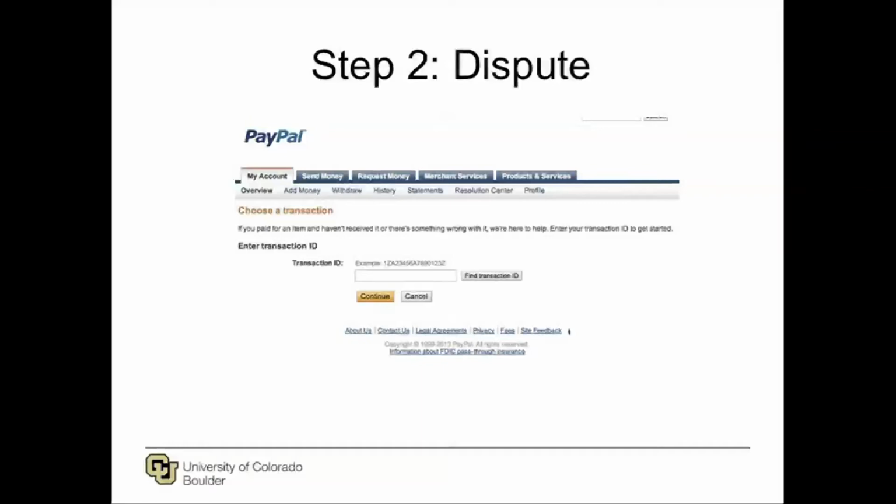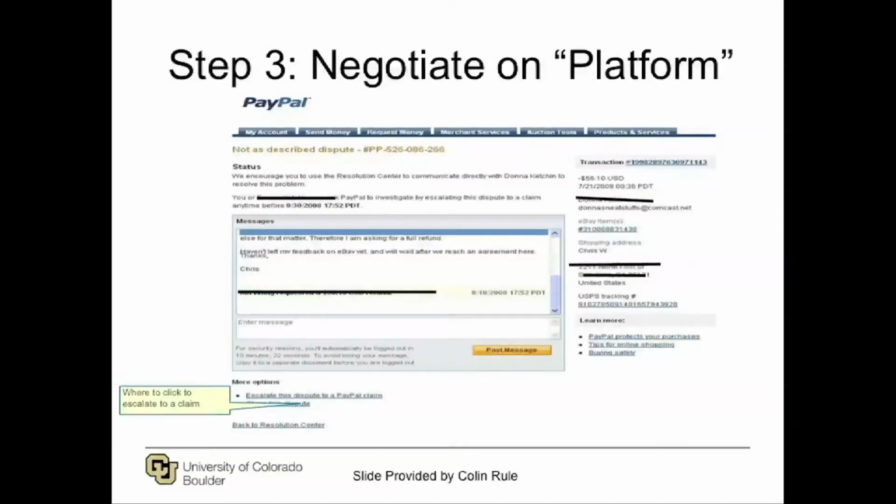And where is this going? This is going to go to PayPal, but it's also going to go to the seller. So the seller gets an opportunity to see what you're saying is wrong with it, and PayPal gets a chance to see it. So at this point, PayPal doesn't have that third person get involved. This is still just between you and the seller, and they're hoping that you can work it out. So they call it negotiating on a platform. And by platform, all it means is you see this box here where it says messages. You have to post all of your messages there so that PayPal can see the messages that you're sending back and forth between you and the seller.